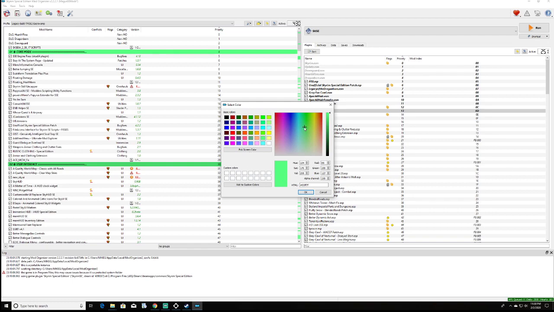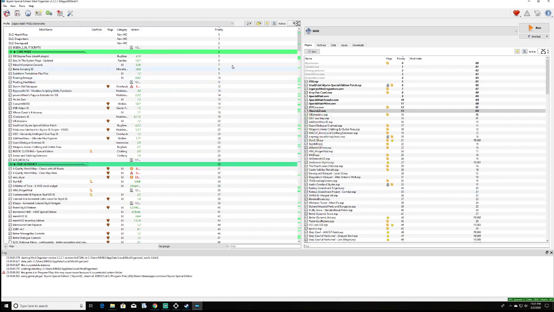You can move this all around until you find a nice one that you like. Lighter colors work better. It's easier to see, or something that actually contrasts the black text. But again, that's totally up to you, personal preference. I use them. They're infinitely handy, and they highlight the lines.